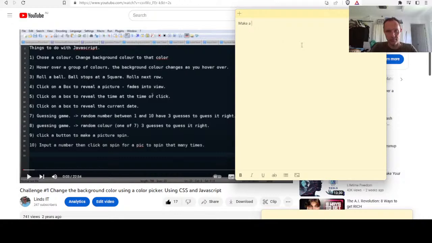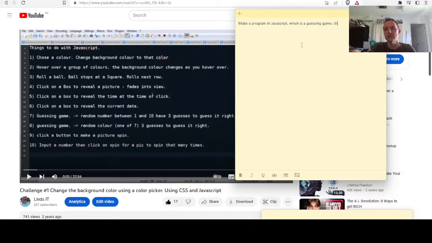Alright, so this one is: make a program in JavaScript, which is a guessing game. Random color, 1 of 7, 3 guesses to guess it right.